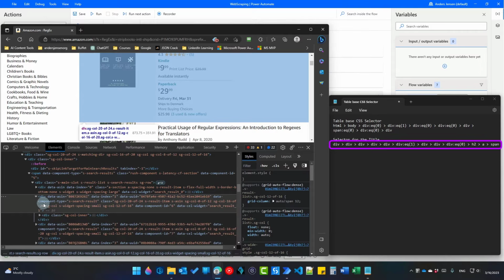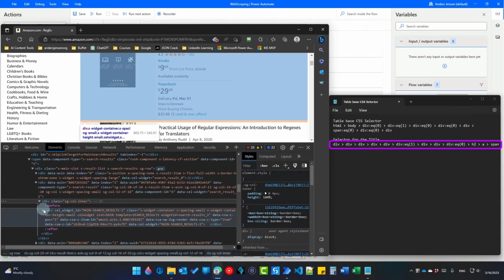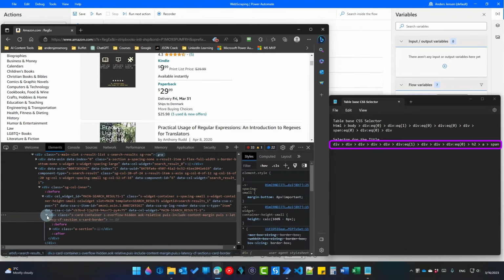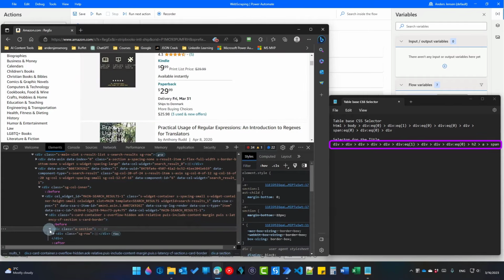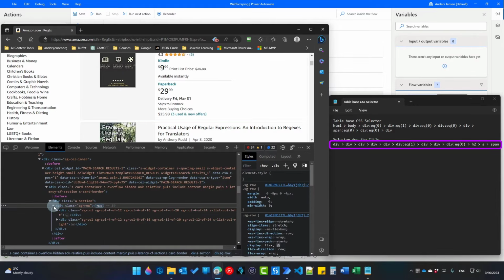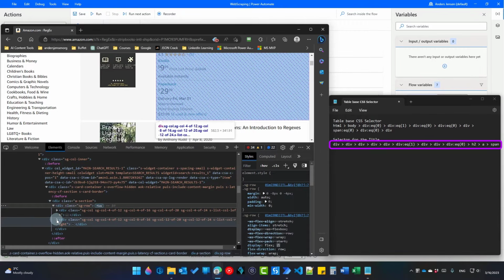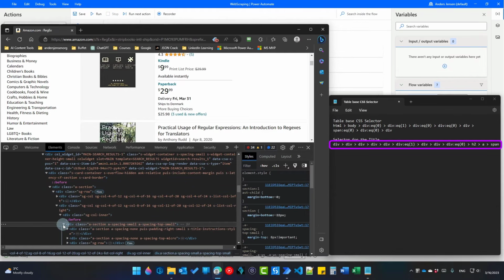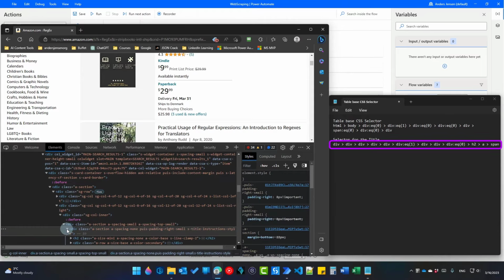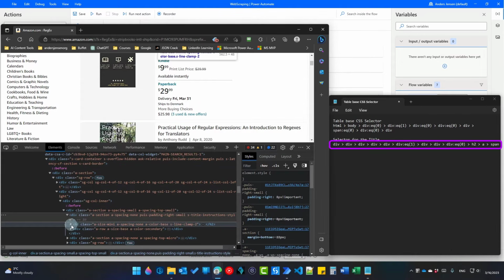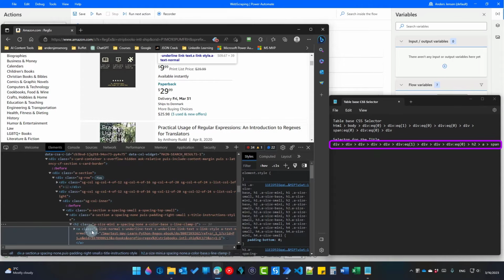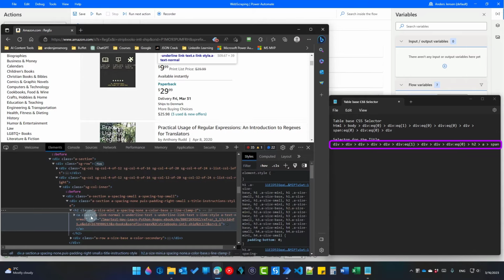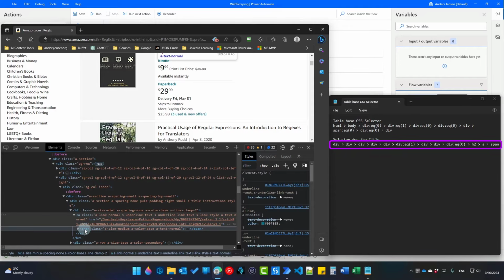I will just go through it like we did before. So here we have a div, we have another div, we have another div, we have another div, we have another div. Let me go here. We have another div, and here we need to find the second div. That will be this one here. We'll go into the div. We'll go into another div. We'll find the first div, that is here. Then we will find the H2 here. And now we will have the A. That one was here. So if I open this, here we have the span.